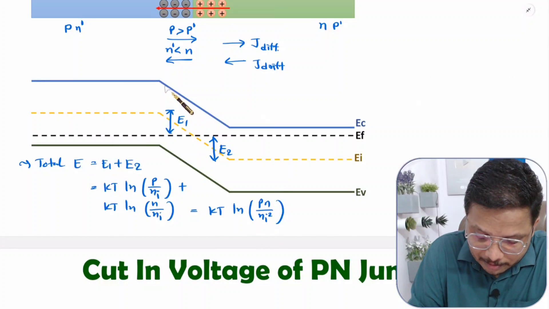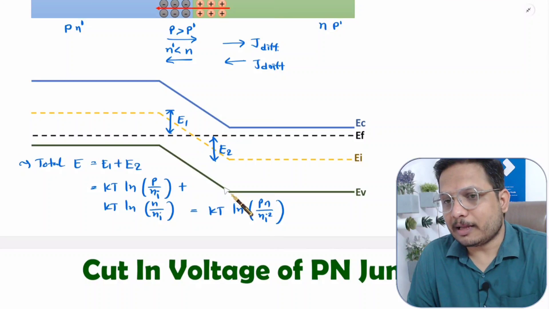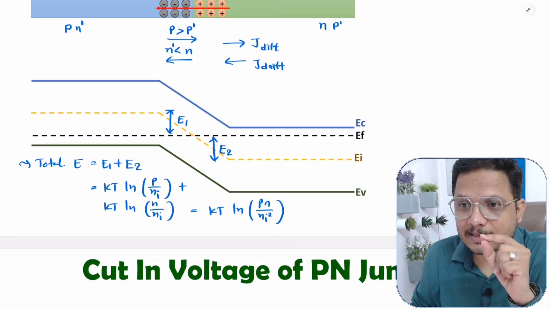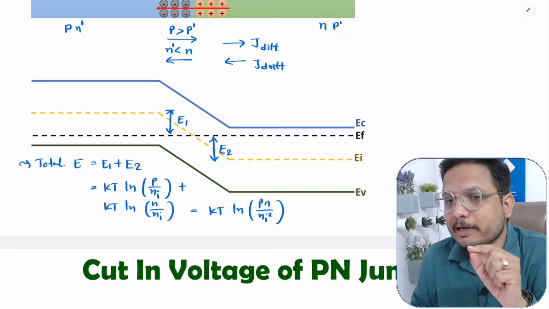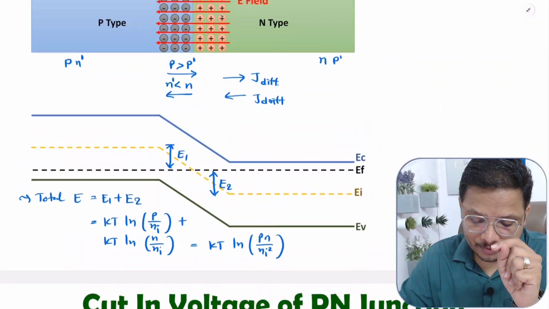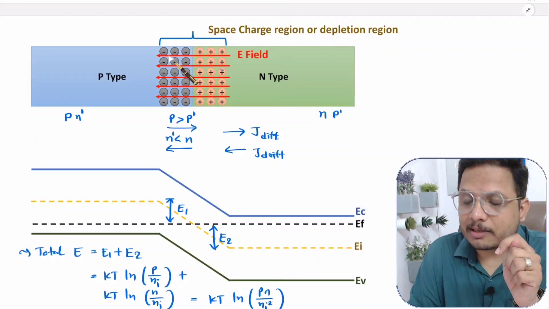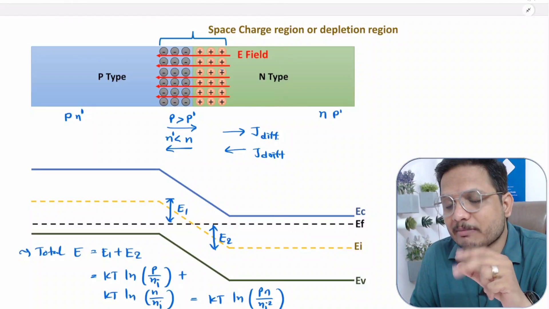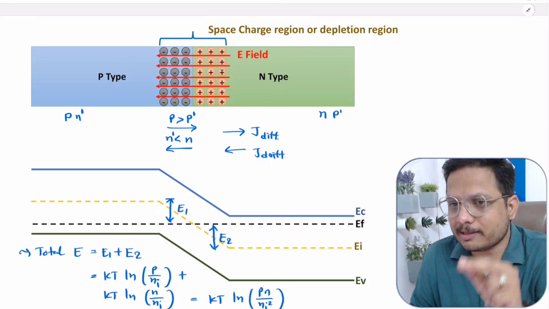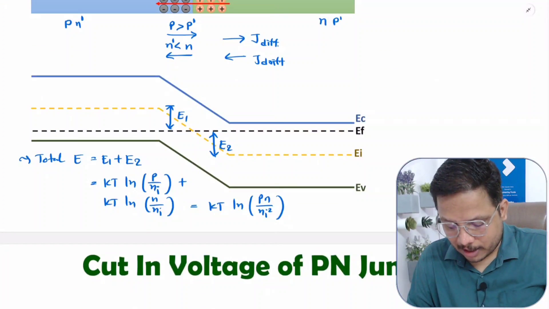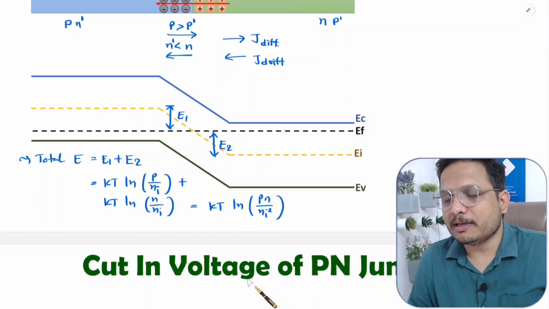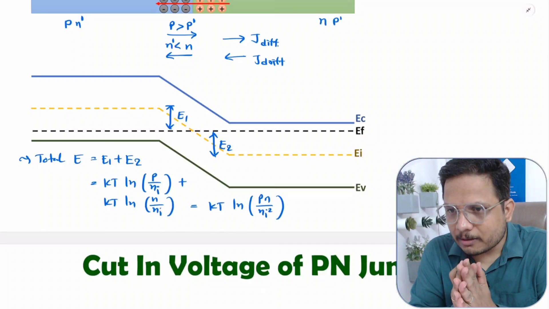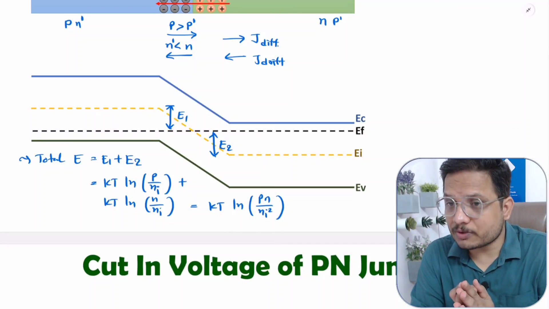This total energy shift due to P-N junction plays a very essential role. By using this, we can calculate cut-in voltage, or you can say potential barrier. Due to this P-N junction there is a potential barrier which results in an electric field. How much potential barrier is there I am going to explain in my next video, where I will derive how much cut-in voltage is happening for a P-N junction. Cut-in voltage is also referred to as potential barrier. Please note down anything you want to share in the comment section. Thank you so much for watching this video.